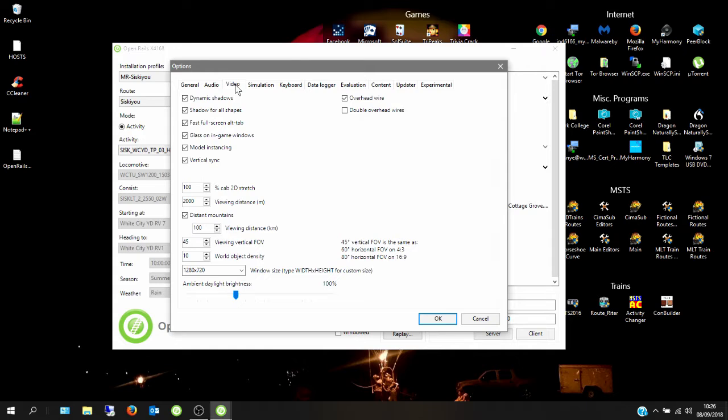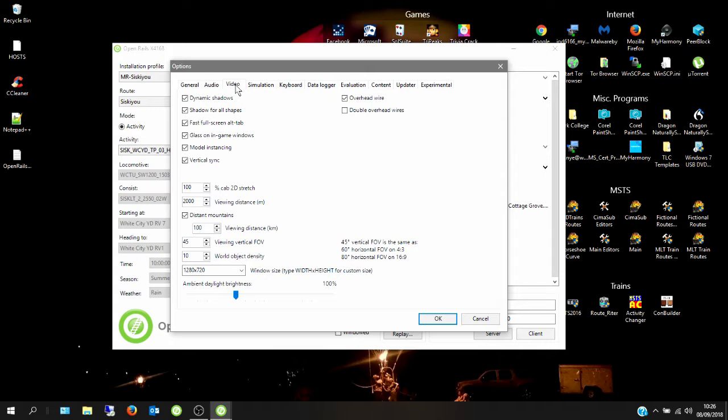Here under the video tab, I have checked dynamic shadows, shadows for all shapes, fast full screen alt-tab, glass on in-game windows, model instancing, vertical sync, and overhead wires. I have the 2D cab stretch to 100%. I have the viewing distance at 2,000 meters.